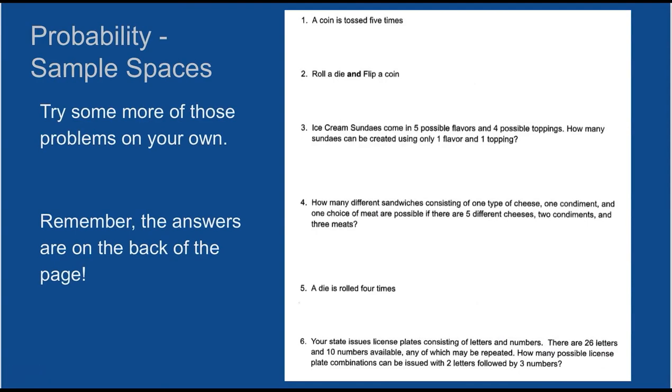So now you have 6 problems that you can try on your own. I want you to go ahead and pause the video. You can choose whatever method you want. You've got your 3 to choose from, lists, trees, or counting principle. Pause the video now, and when you come back, we can do number 6 together because I'm thinking that one might trip you up just a little bit.